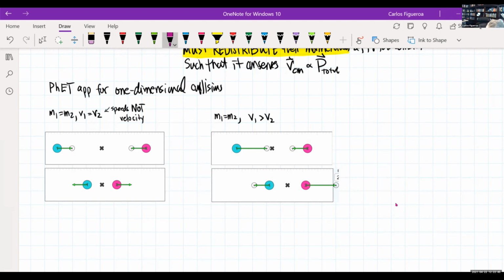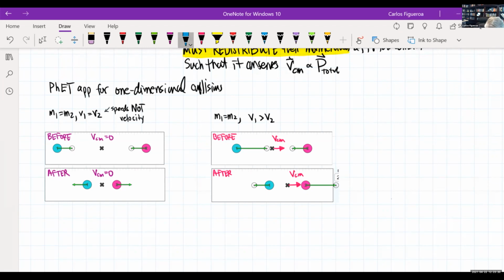So when I look at V center of mass here, V center of mass is 0 before, and V center of mass afterwards is 0. So this is before, and this is after the collision. V center of mass does not change. That is not true here, because this is before, this is after now, and what you see before is that V center of mass is moving in this direction, and even after the collision, it's still moving in this direction.